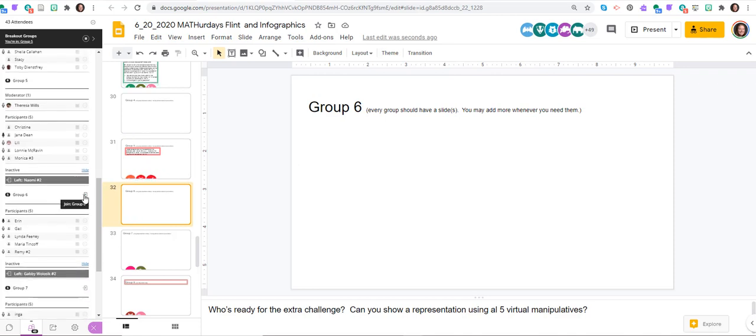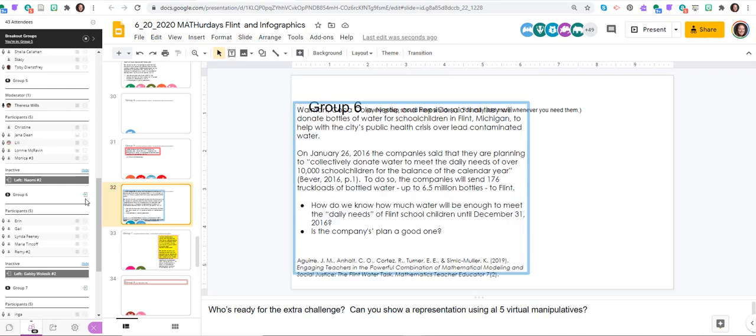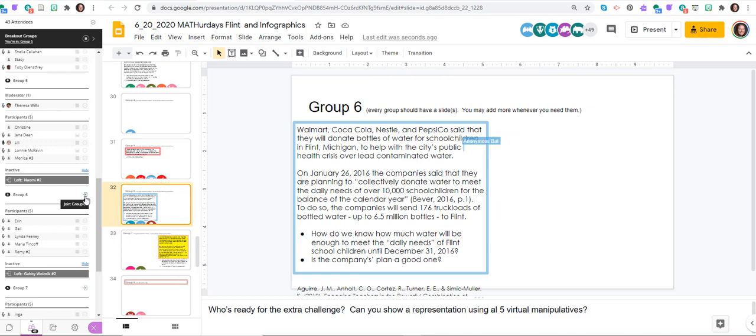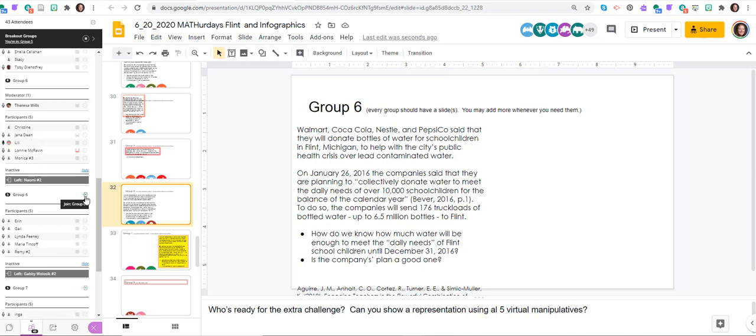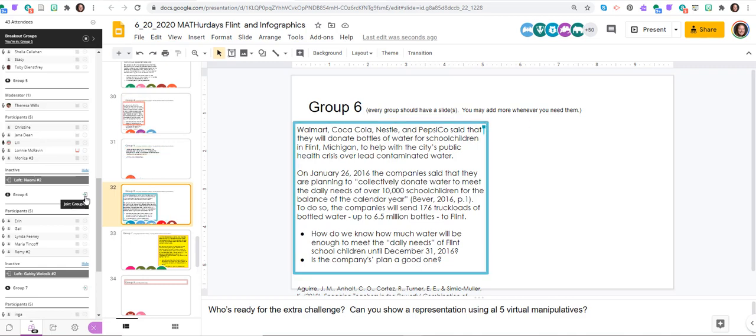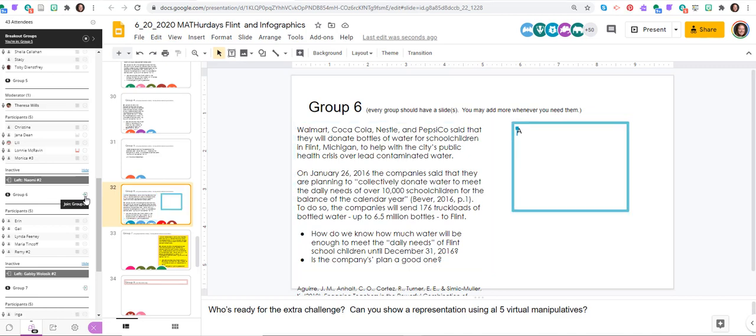I also noticed it said until the end of December. Is there a starting date? That's a great question, but you're not going to get the answer because we don't have that information, so you all can make an assumption and roll with it. And also I was wondering, does it mean enough water while they're at school, or are they going to be taking bottles of water home for their daily use? I had many more questions than I could find answers for. Absolutely. So make some assumptions and roll with it. Okay.